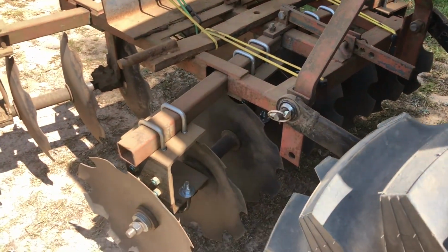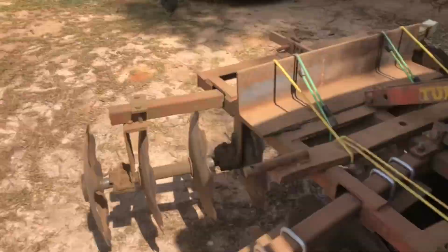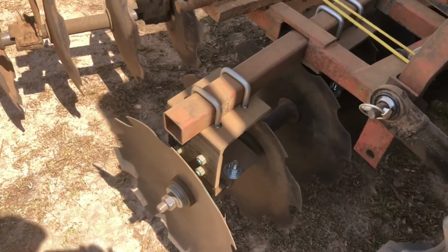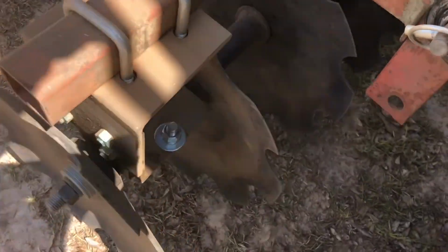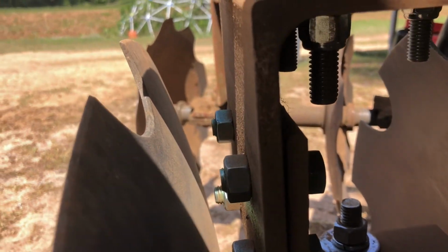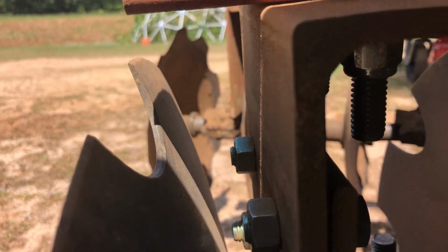All right, I'll have y'all know that I just carried it up and down the field one time and back, and that son of a gun turns like a top. What I wound up doing was putting two little washers right in there. Let me move my finger out of the way. Two little washers right there to straighten that bracket up on the outside.